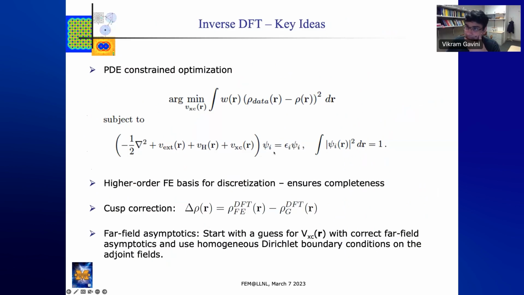So we solve that as a PDE constrained optimization problem, and because we have to enforce this as a constraint, we have adjoint functions which enforce that constraint, and we end up getting one adjoint function for each eigenfunction that we are interested in. And the solution to that adjoint problem is also a multi-vector solution of something like a Poisson problem. It's not really a Poisson problem, but something like a Poisson problem. So I don't know if I answered your question, but is that the adjoint aspect that you had in mind, or something else?